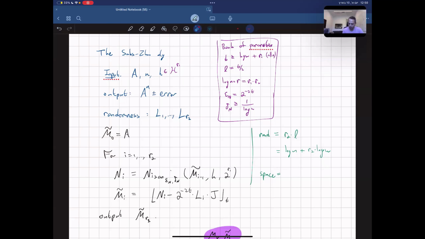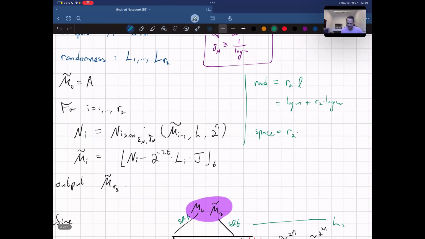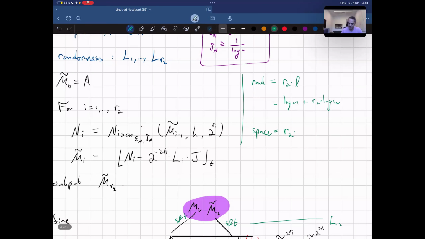And the rule of thumb here is if you have R2 recursive calls, then the space complexity is going to be the recursive depth times, there are some meta things you need to take care of, but not the bottleneck, times the space complexity you need to do one iteration. And Nissan, we said, has a great dependence in terms of space. So it's going to have this G. But in that G, log n is replaced with R1, right?